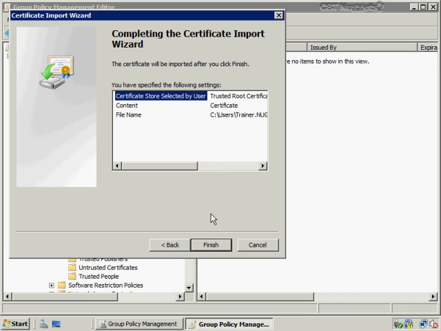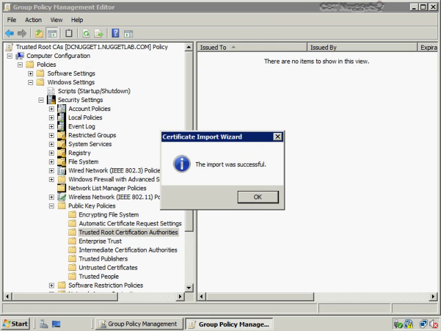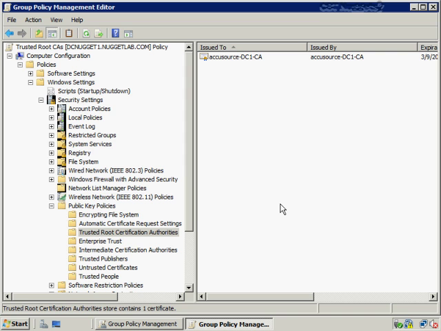I want to point another thing out about this as well, by the way. If the client that's doing the browsing and the server are both in the same domain, in an Active Directory domain, then in Active Directory it will automatically add the certificate to the Trusted Root Certification Authorities of the domain clients. And you shouldn't have to do this. So the only time I might have to do this is if I'm working with another domain's websites or something like that. But then I'd click on Finish, and that would pretty much be it. And you can see the import was successful. So there we go.